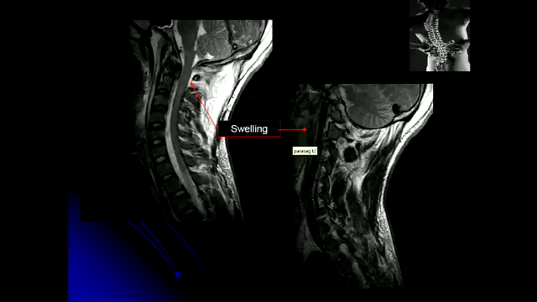Now, this is an MRI, which is a pretty interesting MRI. The spinal cord is the grayer area. The spinal fluid, for the most part, is the lighter area. And right in the area of the dislocation, there is a lack of spinal fluid going around the spinal cord, and it looks like there's a little congestion here, which is consistent with some swelling and hemorrhage.